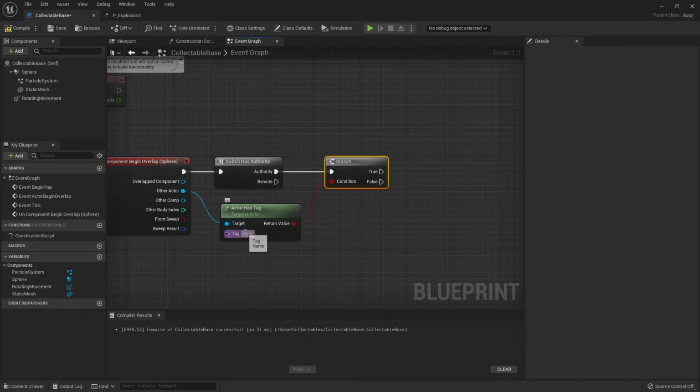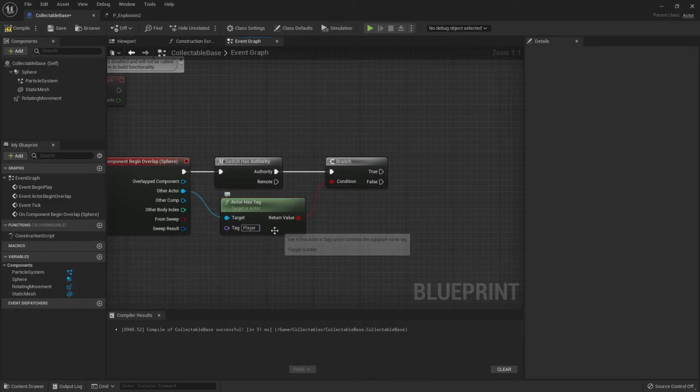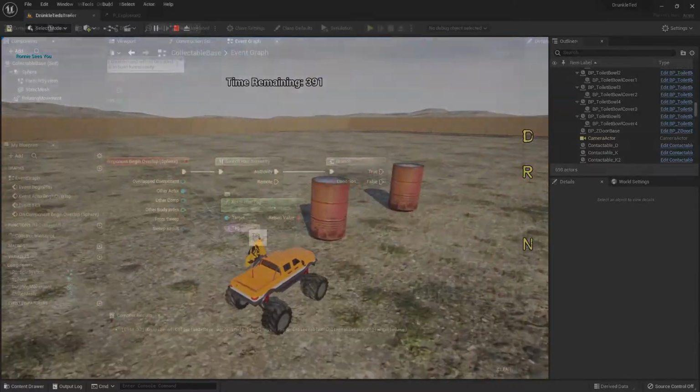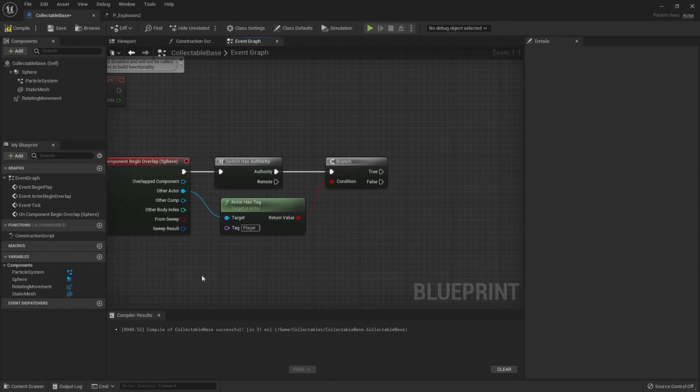And in our player, I'm going to add a player tag. And so any player with this tag will be able to pick up this collectible item. We'll be able to pick up the skate letters. And in my video game, I have a remote control car that also collects them. So I just add the tag, and it's also able to pick up the skate letters.